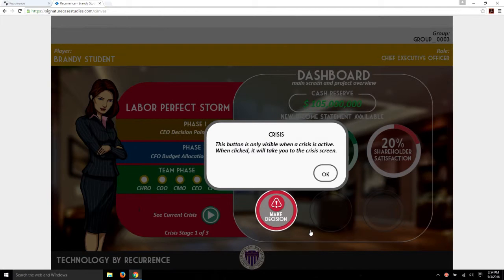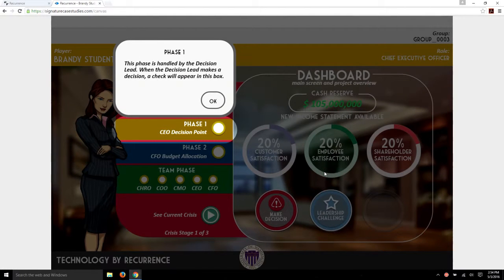The game will then show a series of pop-up boxes designed to show you how to navigate the game itself and how the game works. As your students play the game, they will encounter 4 different crisis events and several stages where decisions will be made within each crisis. Instructors may provide guidance or best practices for how teams make decisions. The first crisis is divided into 3 phases.